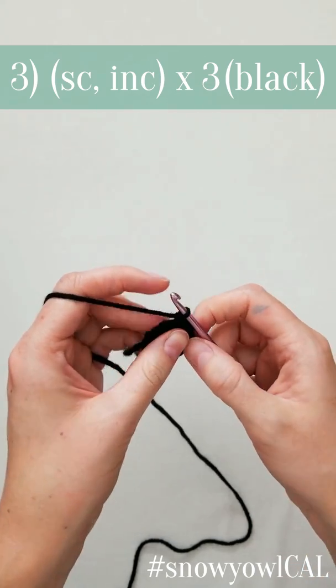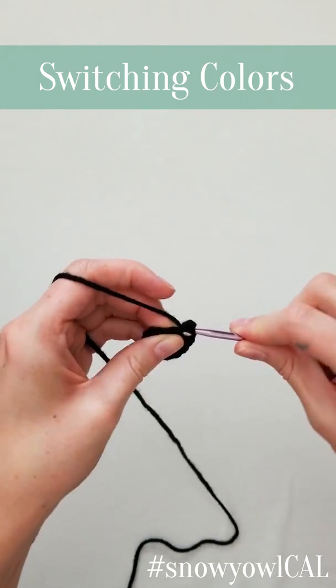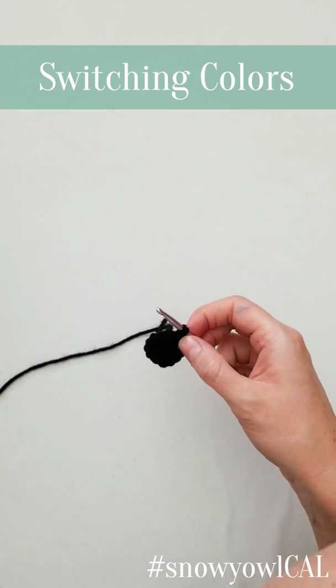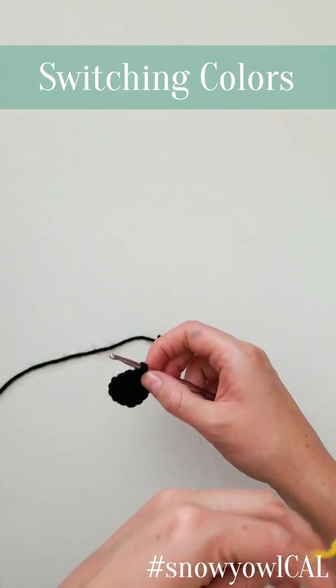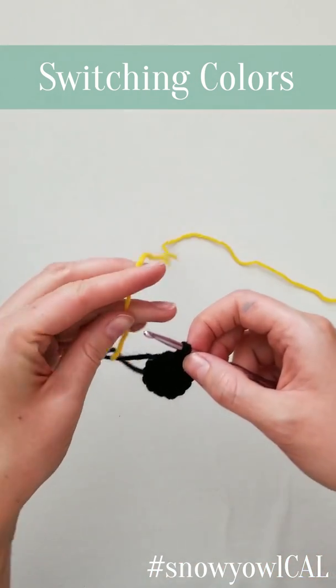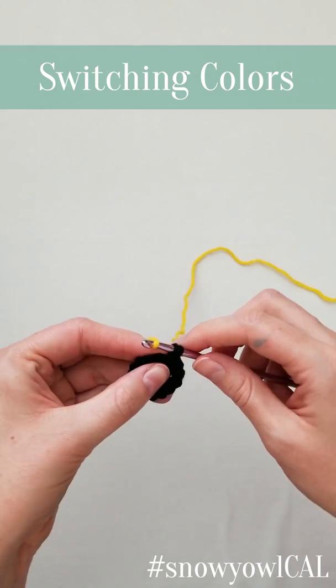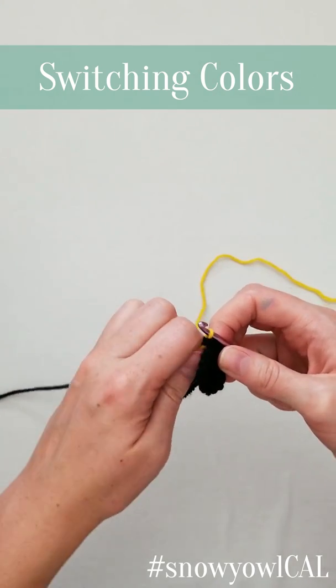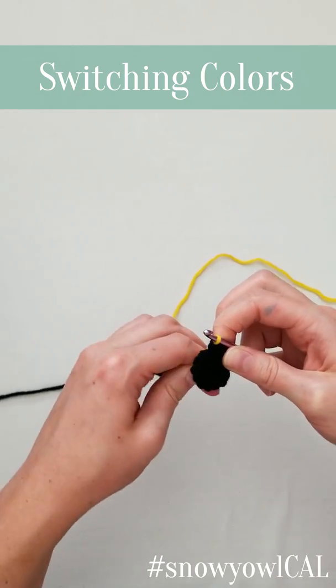Alright, so to switch colors, we're here on our last crochet for the black, and instead of yarning over and pulling through a second time of the black, we're going to yarn over and pull through on the yellow. This will give us a nice clean transition.